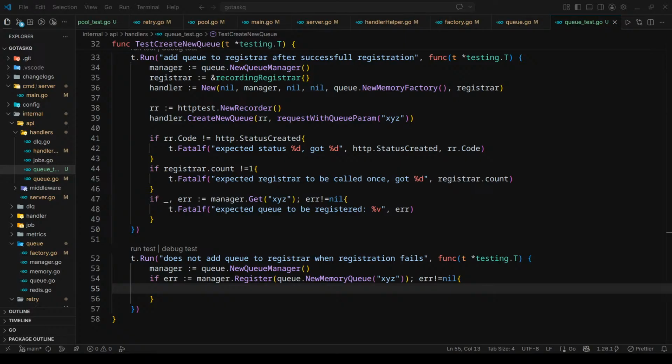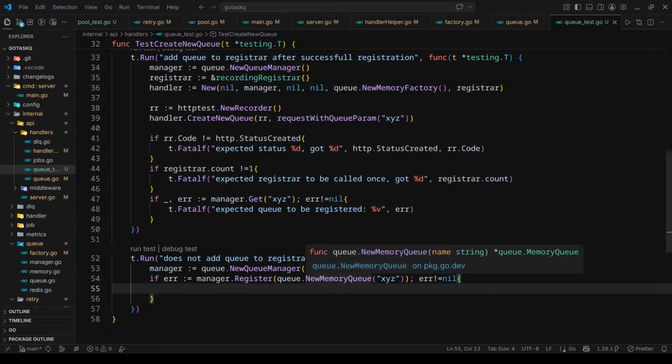Let's see how we do it. What I'll do now is create a new memory queue on the initiation, and using the create new queue, I'll call XYZ again. If it adds the queue, that means the test fails.